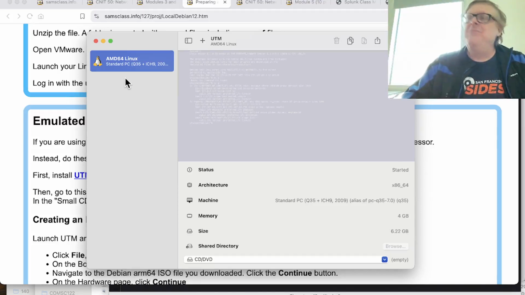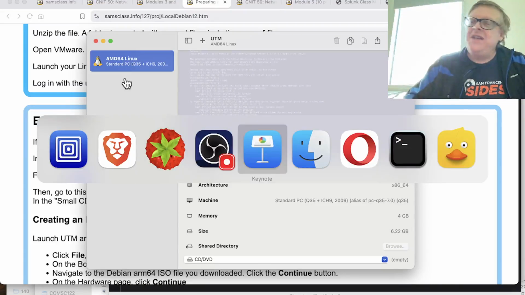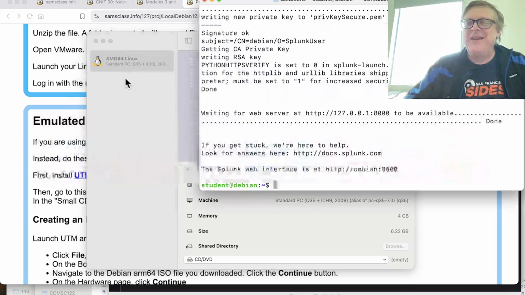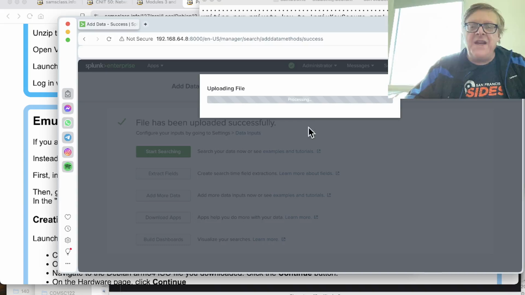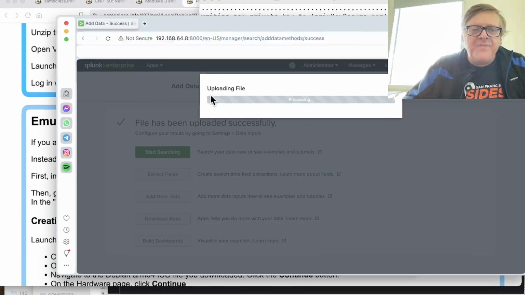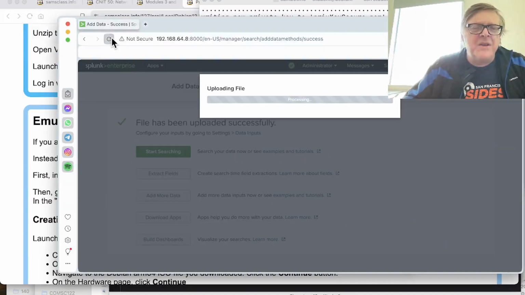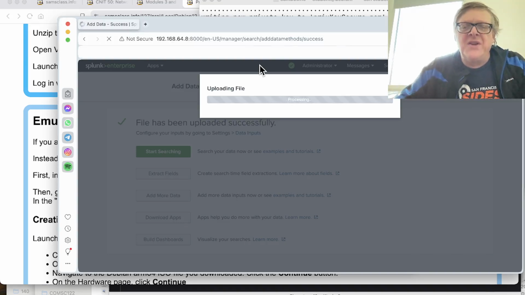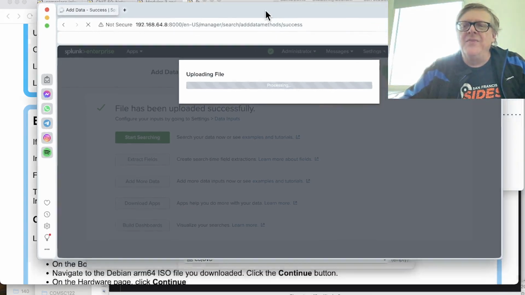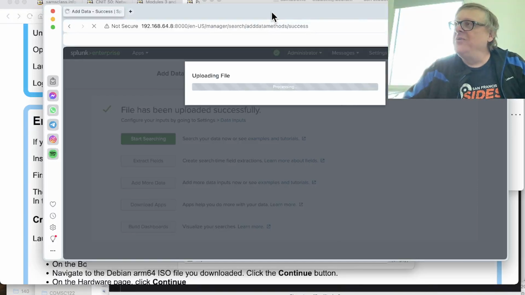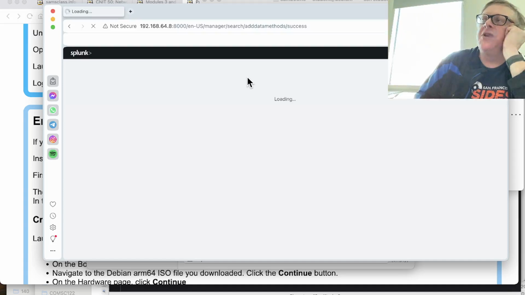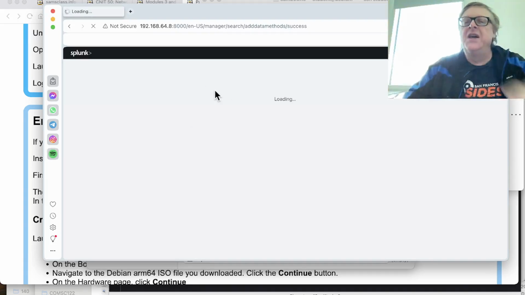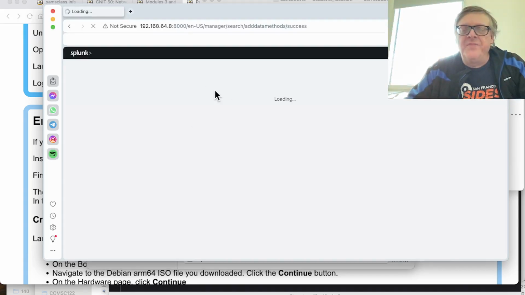And I did it, but unfortunately, the end result is it's really slow. It's so slow that I'm not sure it's even better than Windows. So I only got one of the data sets imported, and it still thinks it's processing something. Let me try refreshing and see if it's going to catch up. I may not be able to demonstrate the stuff on this machine because even the headless Linux server, which should be as fast as anything can be, is still too slow. But we'll see. If I can import the other two files, I can demonstrate it on this. If not, I'll have to use a cloud server.